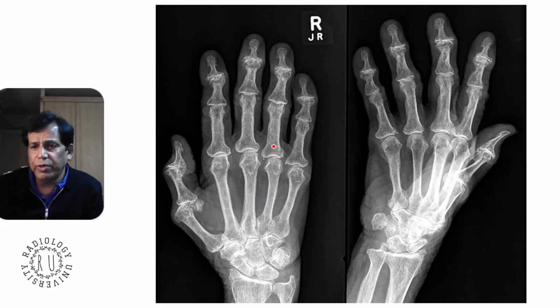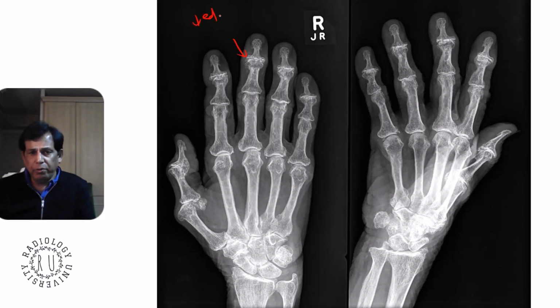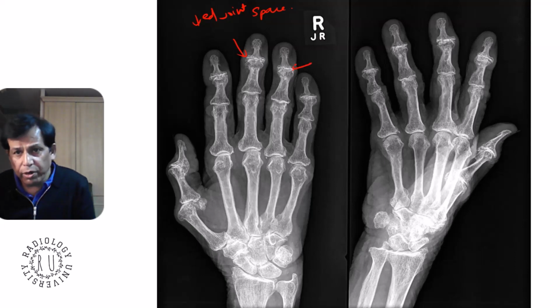So case number 12, coming to poly again. Let's see what we see here compared to the previous case. This is also poly. How to approach this one? You can see the involvement is both proximal and distal, but I would say this is mainly distal. I could see that all the proximal interphalangeal and all the distal interphalangeal joints are involved. The pattern is slightly symmetrical.